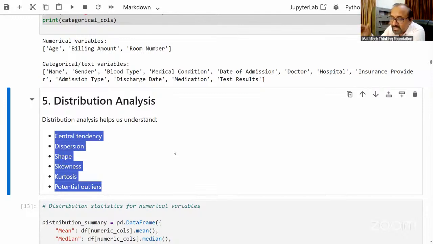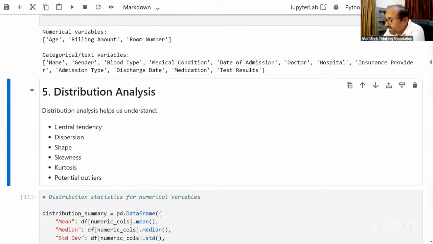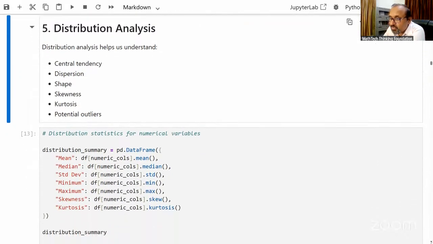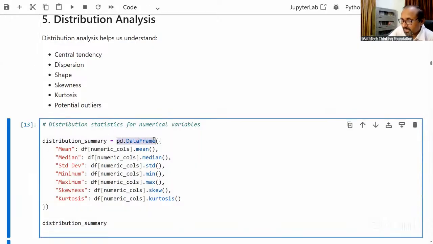So first, let us see what happens when we use all these operations with our real data set. Everything now we are discussing with the real data set. Here you can see the distribution summary, and this is the pd.DataFrame.